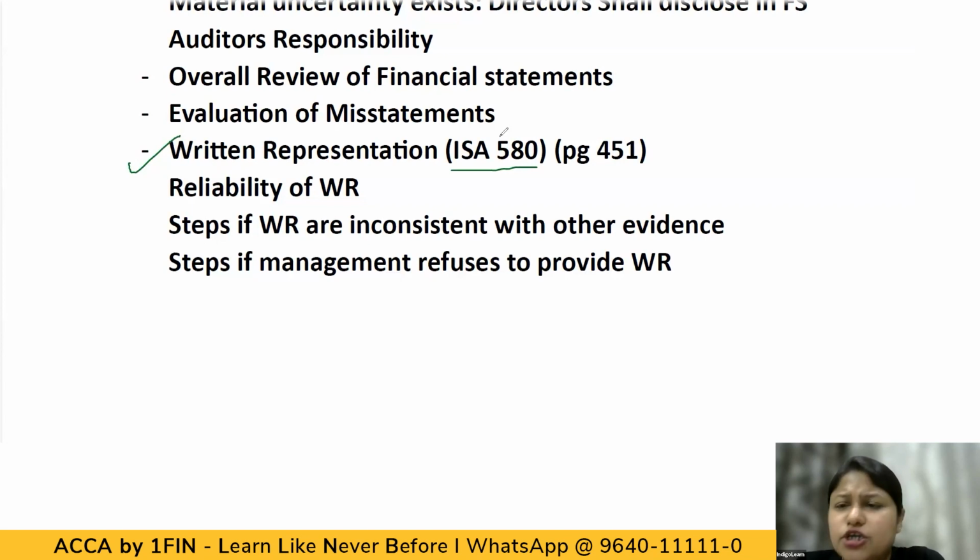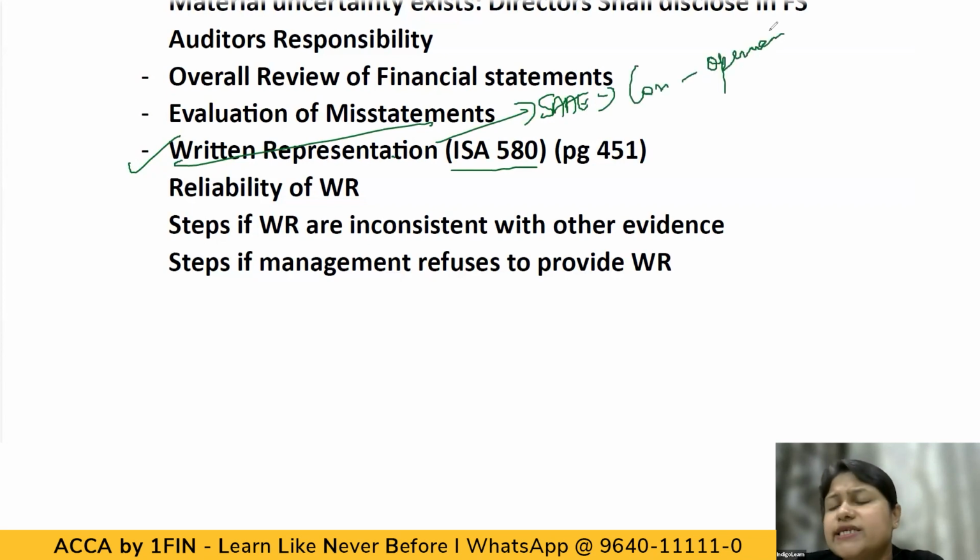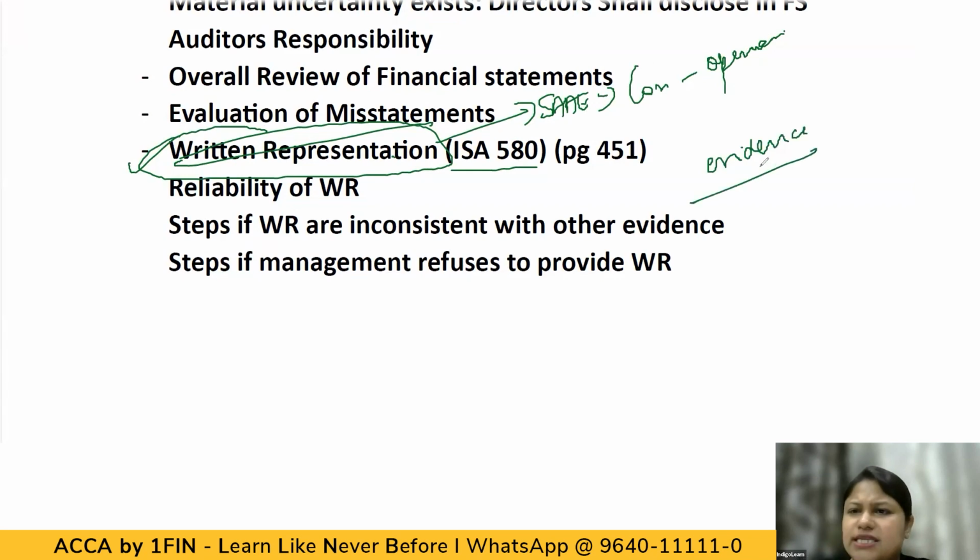all these are the responsibility of whom? Management. So obviously, it is the duty of the auditor to obtain a written representation from the management that they have complied with all their responsibilities. Written representation by itself will never be a sufficient appropriate audit evidence. You cannot say that it is sufficient appropriate audit evidence based on which we will form a conclusion and give an opinion. Wrong. Always understand that written representations are only supporting audit evidences. So you will have to obtain evidences through other means: inspection, observation, recalculation, reperformance, analytical procedures.